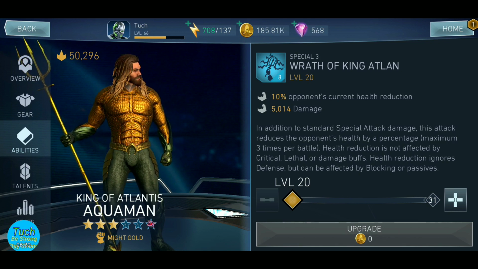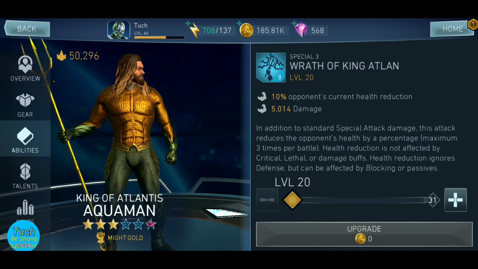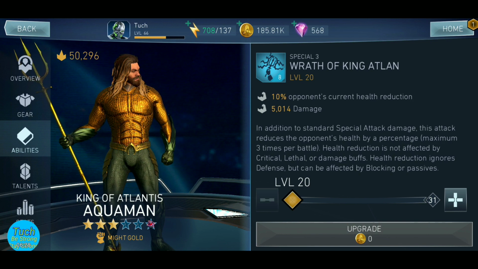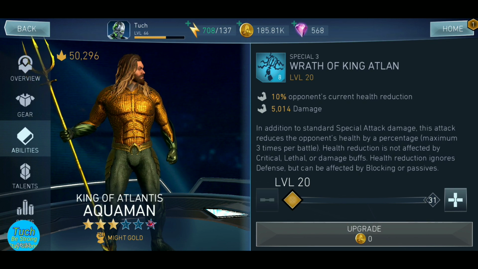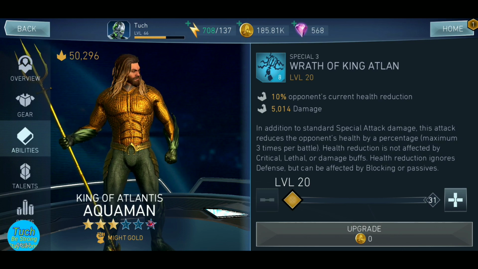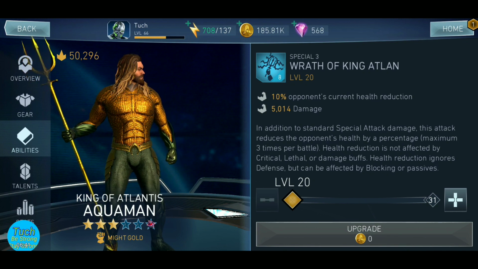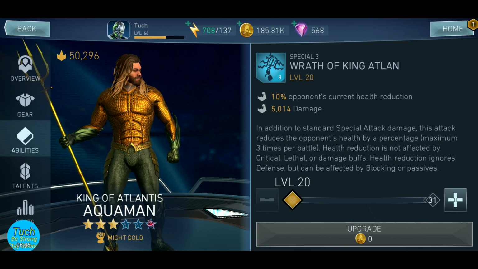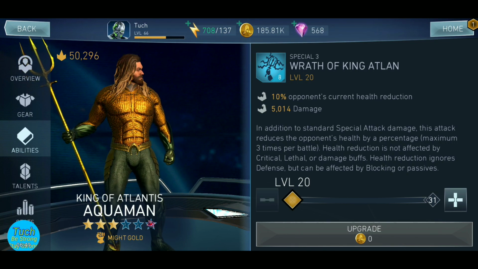That's very helpful. So if you can, you're definitely going to want to spam special 3 as much as you possibly can. In addition to standard special attack damage, this attack reduces the opponent's health by a percentage, maximum of 3 times per battle. So you can do this 3 times. So you can do about 30% to opponent's current health reduction. That's very nice. It's not just 10% and that's it. It's 30%, so 3 times per battle, if you can get it off 3 times. Health reduction is not affected by critical, lethal, or damage buffs. Health reduction ignores defense but can be affected by blocking or passives.